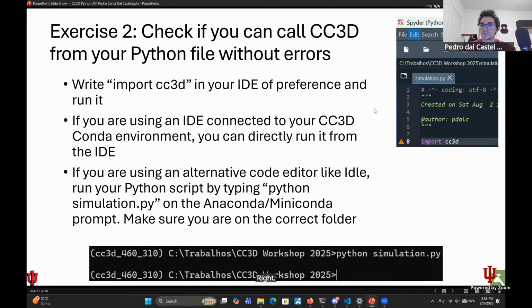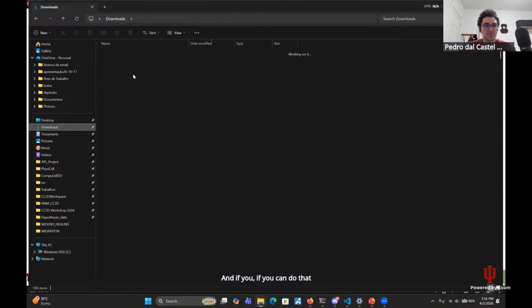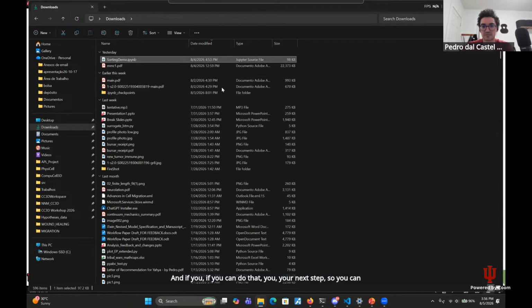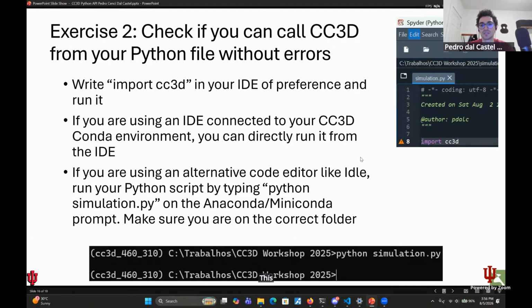Could you guys do import CC3D and run without errors? If you could do that, you are all set. And if you can do that, your next step, so you can already do the next exercise, is run the sorting demo. This is a Jupyter Notebook.